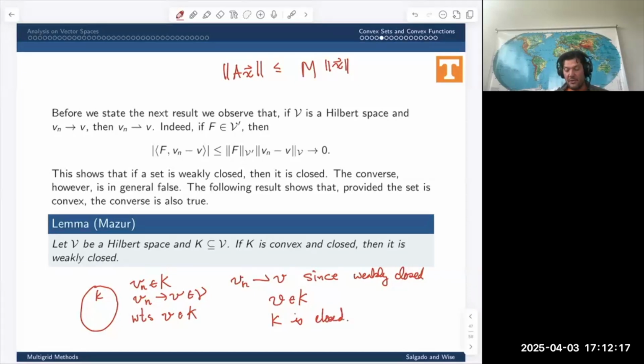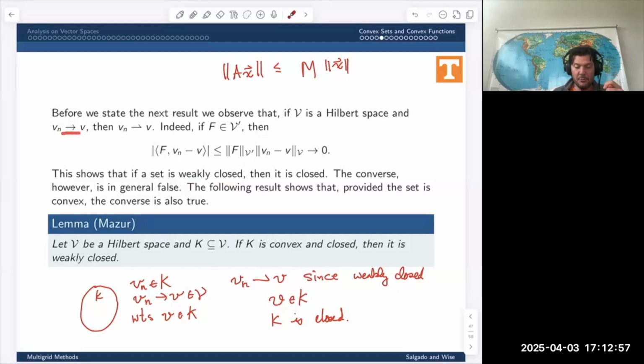These are the sort of arguments you make in a course on functional analysis. Those of you who are currently taking 547, you see this all the time. So again, it's subtle. I hope you didn't miss the point: if a set is weakly closed, then that set must also be closed, which seems kind of backwards because we said strong convergence implies weak convergence. So we should be able to say that if it's closed, then it's weakly closed. No, it's actually the other way around.